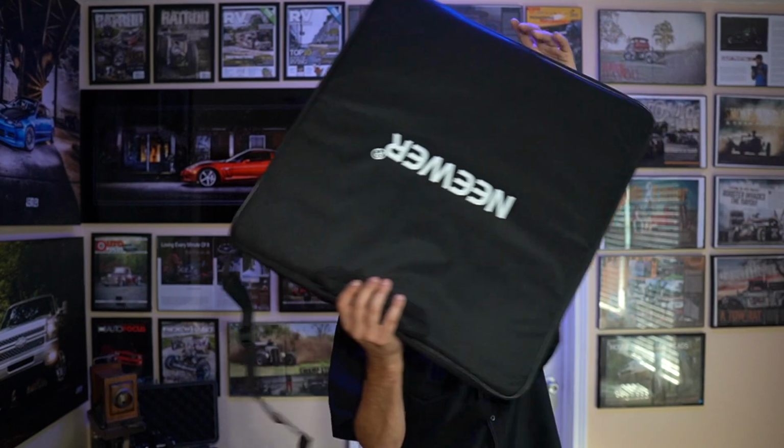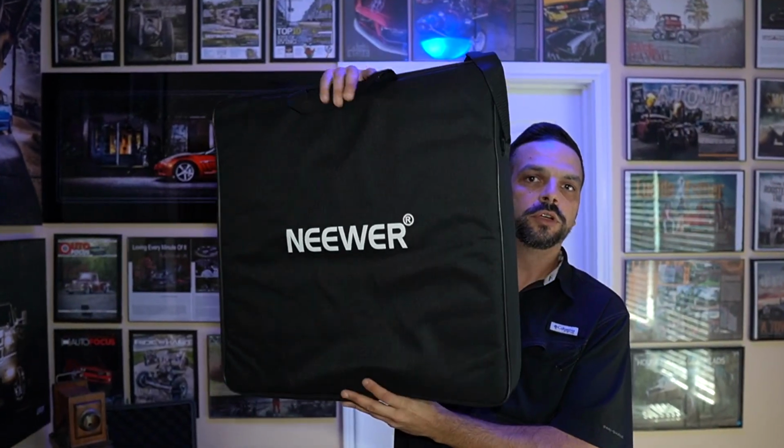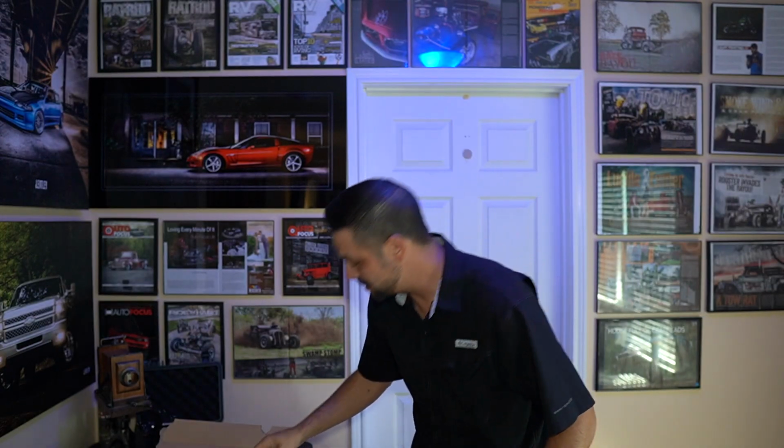Now, first of all, the whole thing comes inside of this beautiful carry bag. It has a shoulder strap, has everything, you carry it, and it's really light compared to the box. What else comes in the box? So here comes the accessory box.